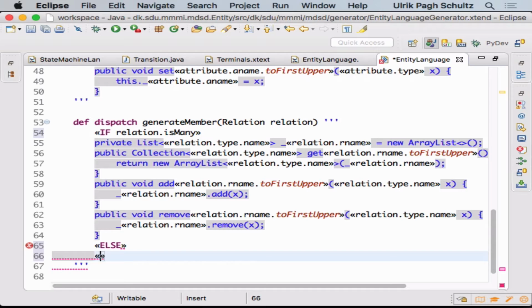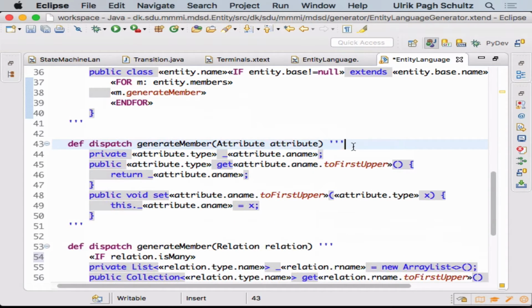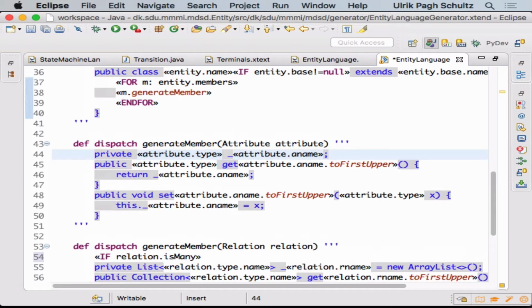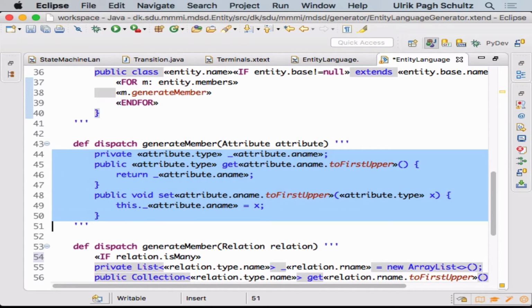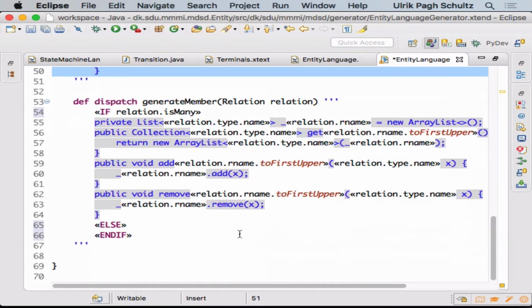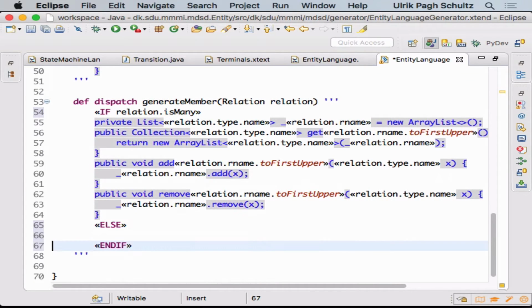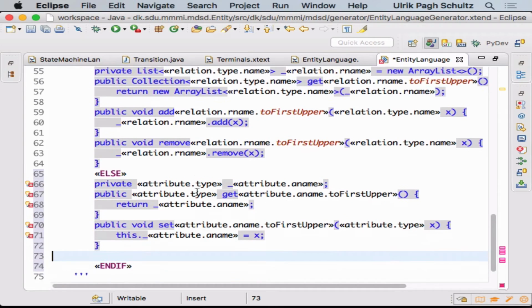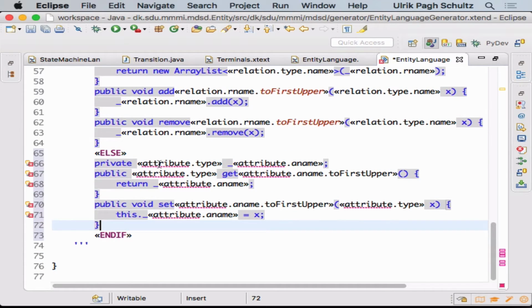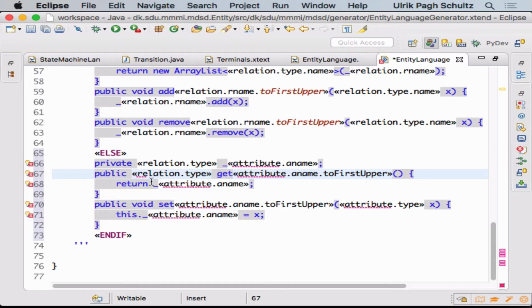Else, it's actually going to be a lot like this code here. Copy pasting is bad, of course, so you shouldn't do this yourself. I could have made a more general version of the attribute generator that I could use in both cases, but I'm just going to do it quickly like this.